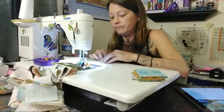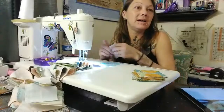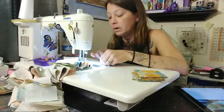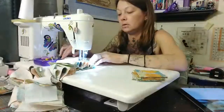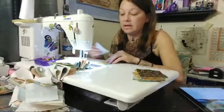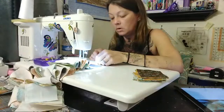For when I'm done, it'll just be white, and then I can find if I have a fall print somewhere, I don't know what on it, but I'll find a border to go after that to make it even bigger. I don't want to think about that yet, because I don't even know how I'm going to be laying these out, but I'm sewing them all together.